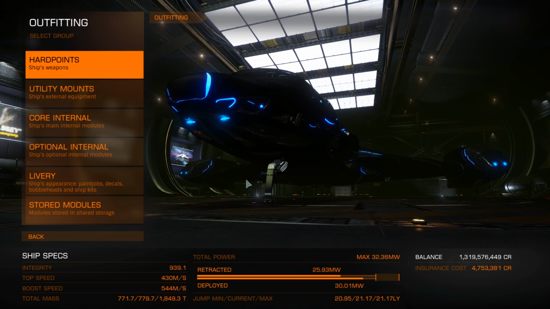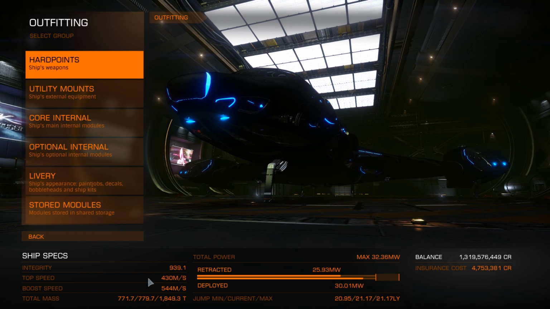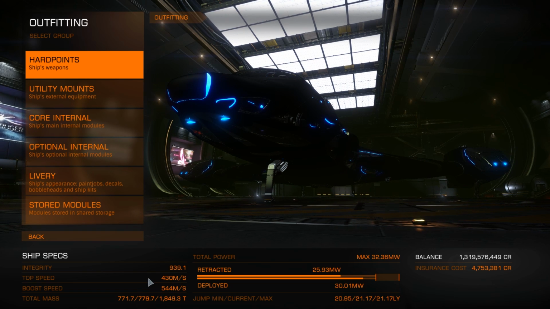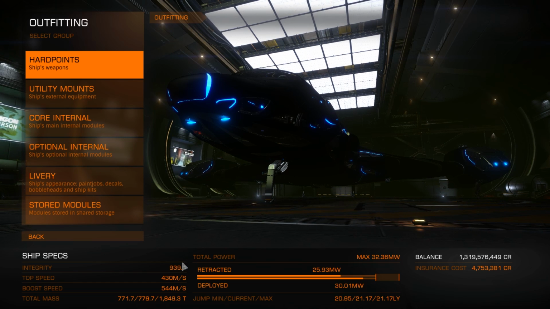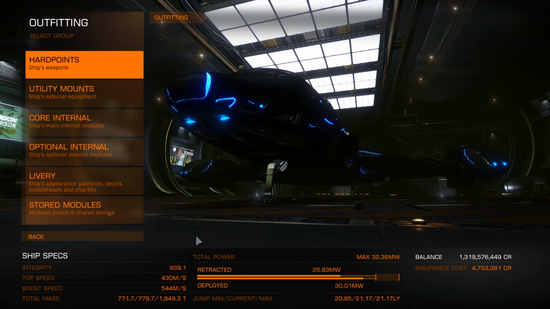It's pretty good. Now, the main thing about this build, as you can see right here, is the top speed: 430 meters per second. This is in the live update. The boost speed is 544 meters per second. I don't know if it's the fastest ship in the game, but it's definitely top 5, top 3, something like that. It's up there. It's really fast. It's definitely one of the fastest ships in the game.